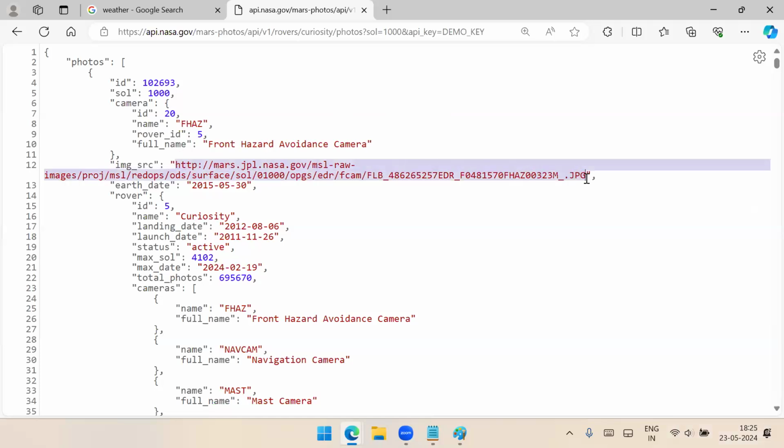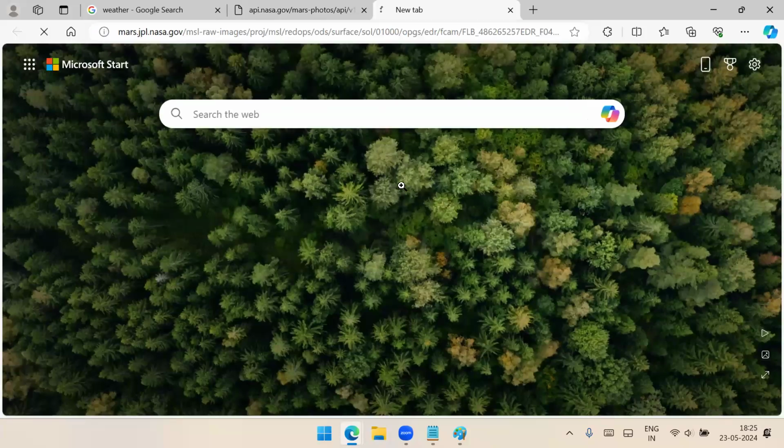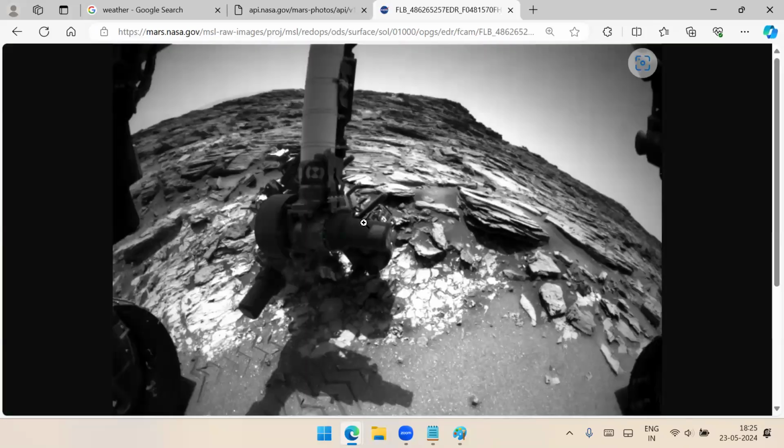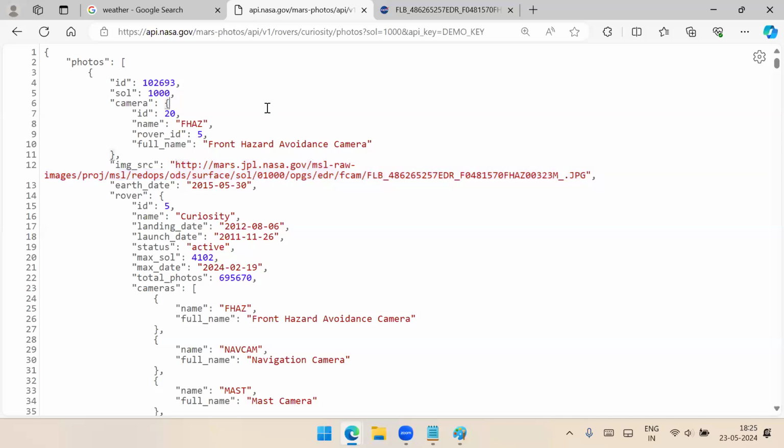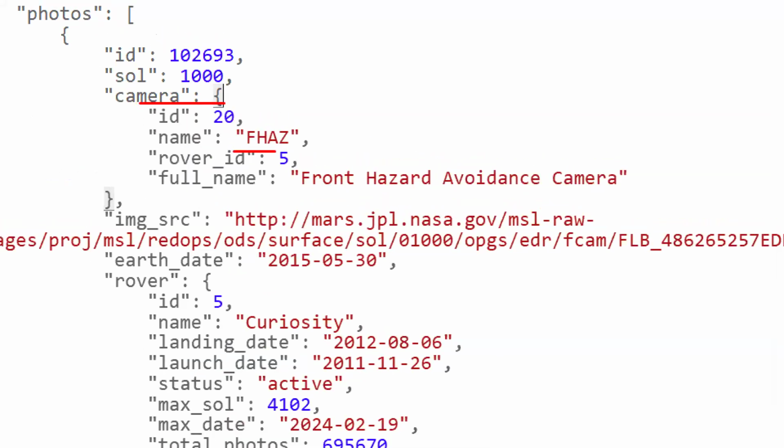Now, do you know in this data, there is a photo. I will copy this photo URL and paste it in a separate page. You see, there is a photo in that data. Now, if I give you data like this, you can't understand anything. This is not for you. Then what does our developer have to do? He needs to create a good presentation. All the photos side by side. He needs to arrange them and put a caption. This photo was taken here. This photo is this. This photo is that. All that information is present. You see, which camera they used, what is the camera's full name, which rover took the photo, on which date it took the photo, everything will be there.